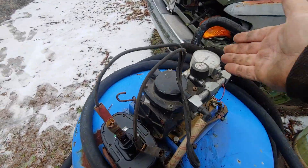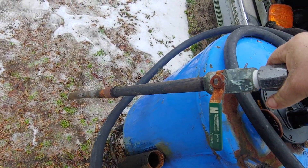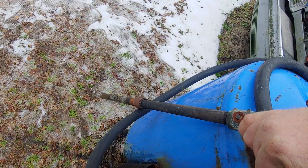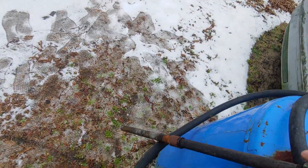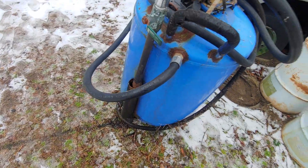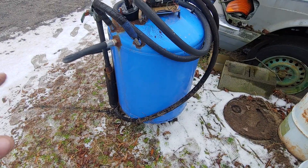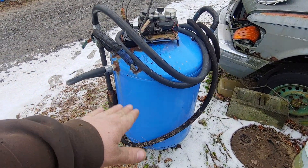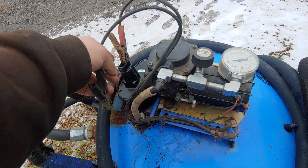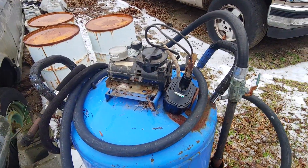Basically, you would build up a vacuum on it. You'd stick this wand down into the tank — after it's in the water or in the oil, you open it up, you suck up your oil. The whole time, this vacuum pump's pretty much running. Got a little holster there to put the tube in, and then you would fill it up. You could probably get about 30 to 35 gallons in this system in one go, and this battery would do it. This battery would do enough to fill this tank up probably multiple times on one tool battery.